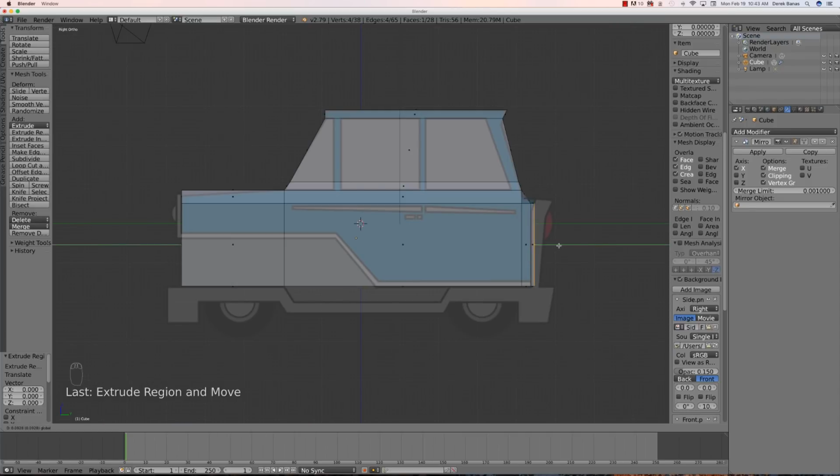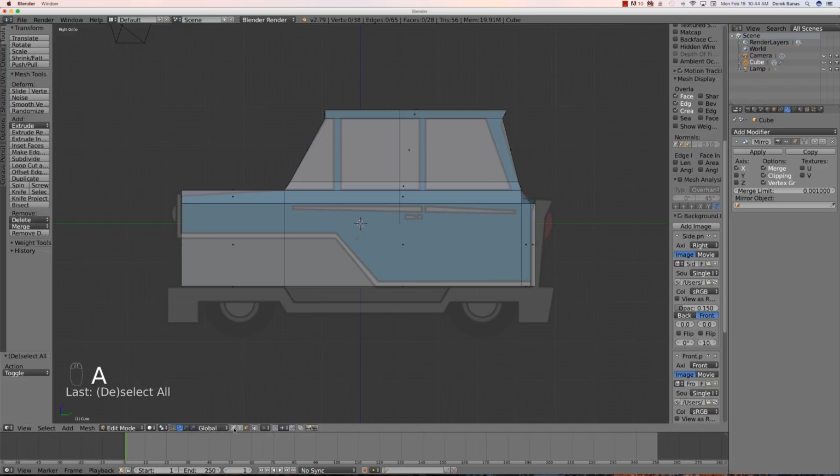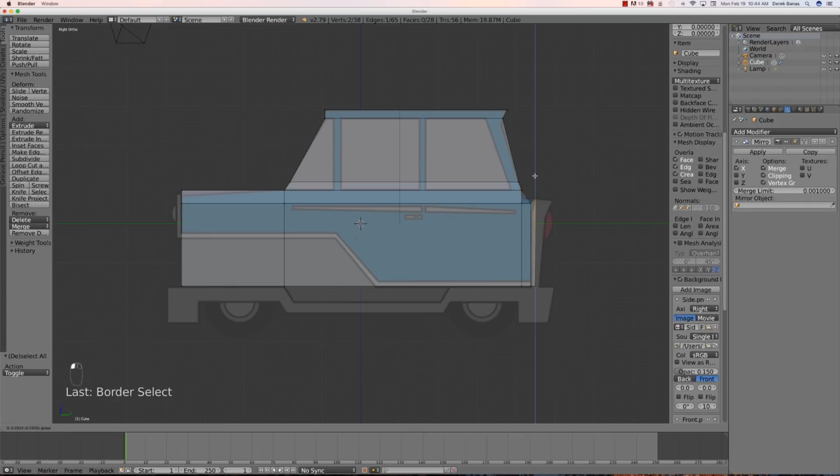And I'm thinking that I'm probably going to go like this. I don't know. A lot of this stuff is just by eye and just what looks good to you. Let's go and extrude it out that far. I'm going to deselect everything, jump back over into vertices mode, and go B, and let's select this part right here, and then let's move this up into position. And yeah, it looks fine. Okay, and then I can extrude out from that.